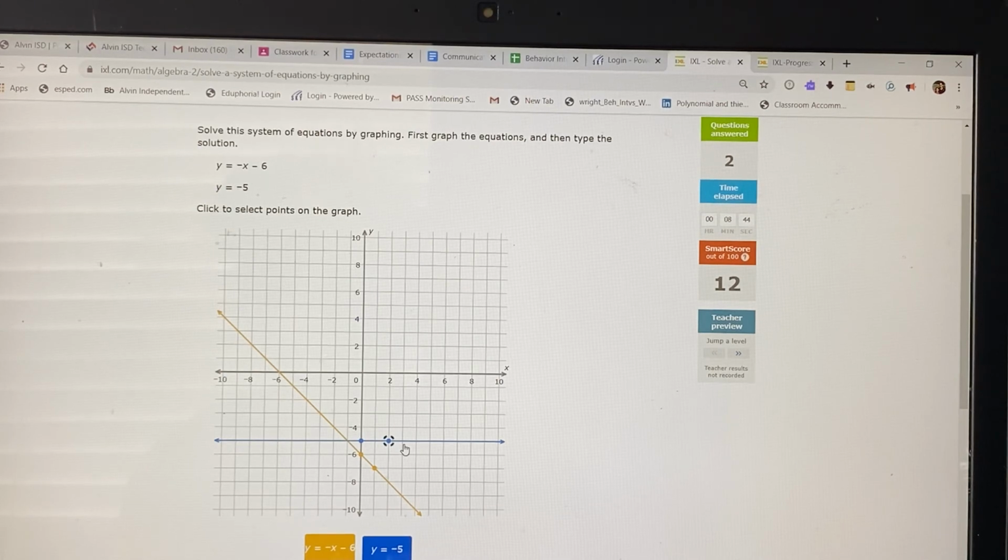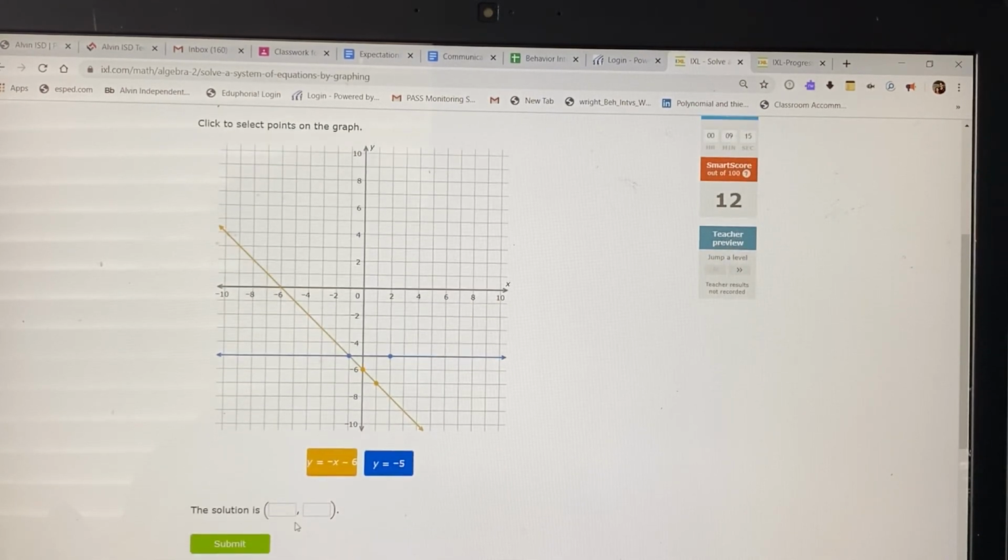So again, to solve this, the only way we can solve this is finding out, one, does this system of equations, when we graph them, do they intersect? And here they do. They intersect at this point right here, where I have my little hand right here. That is where they intersect. So they do have a solution. Their solution is that one intersecting point, and it looks like that is -1, -5. So now that we have that graph, we come down here, we're going to tell the computer what the solution is, and we said that was going to be -1, -5. And we hit submit.